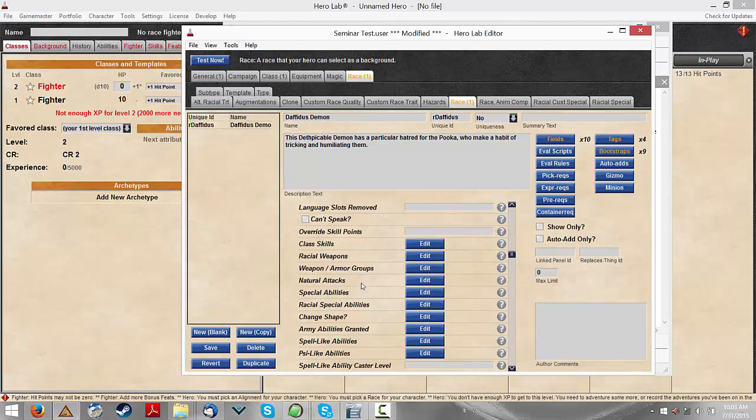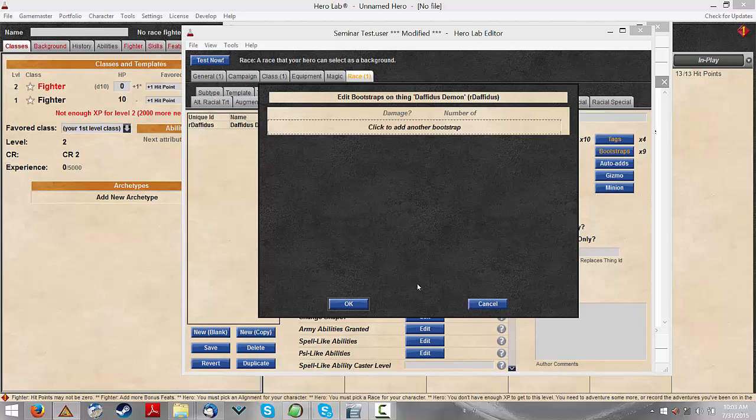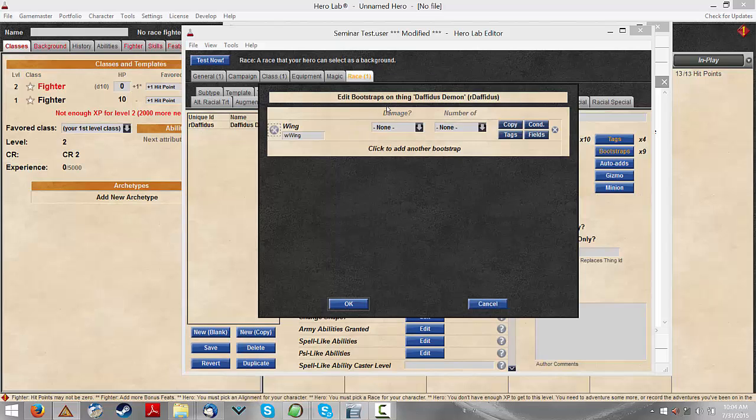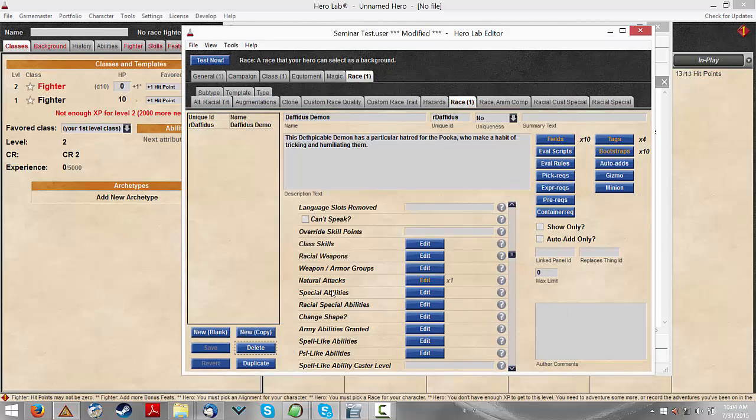Now, here's where I was talking about reusing existing stuff. So, natural attacks. He's probably got a wing attack. We've already defined this for another monster, so it's there for you to use. When you select that, it prompts you to give a number of attacks. He's got 2 wings, so we'll give him 2 wing attacks. And give it some damage. He's medium. I think normal wing damage is 1d4 for a medium creature, but we'll give him 1d6 because we want him to do badass.